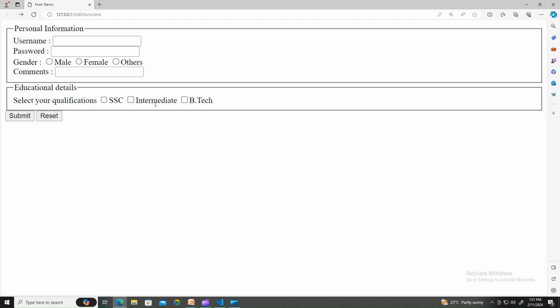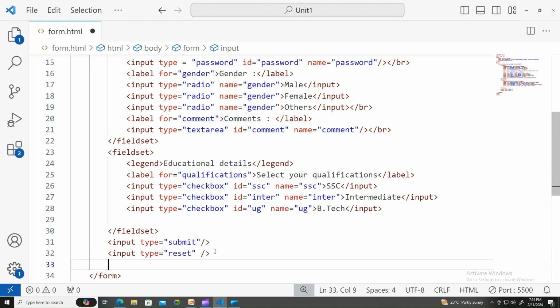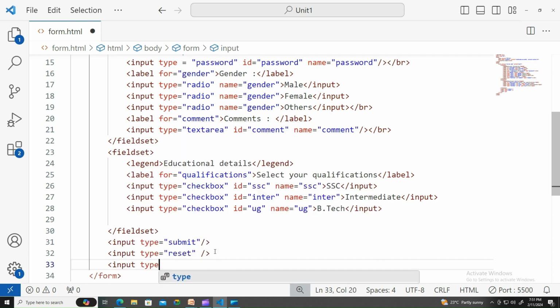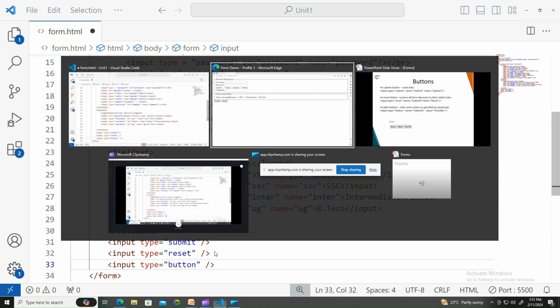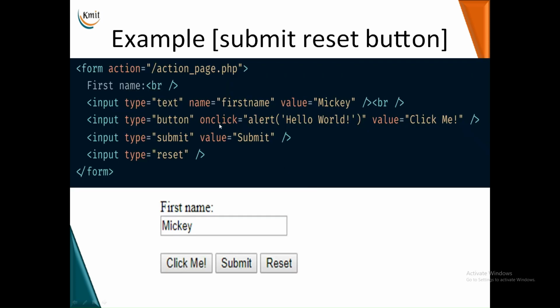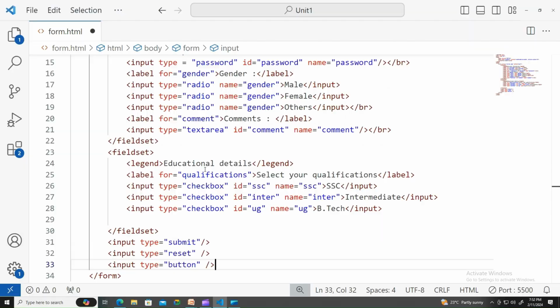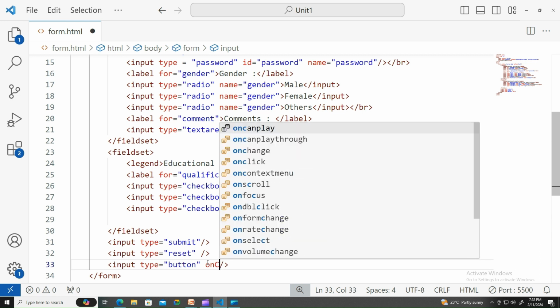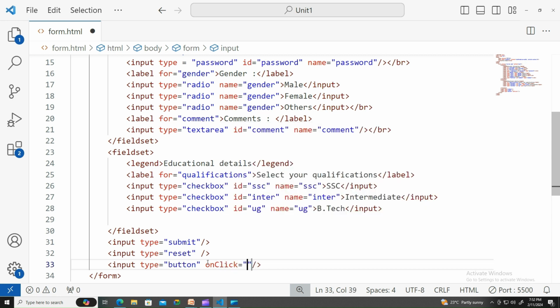Now let's check out another type of input button. Input type equals button. It works according to the function you have passed to it in JavaScript. Please look at this. Onclick, alert equals hello world. Let me try to take this. Onclick, this is purely vanilla JavaScript, please.